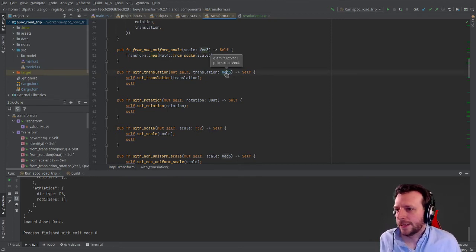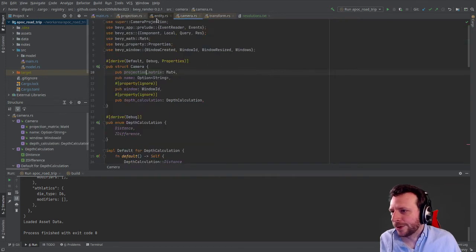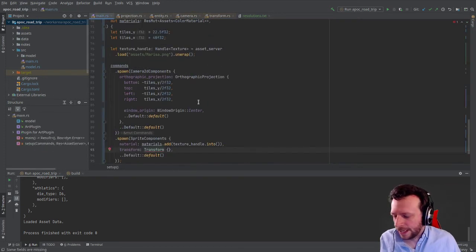What Vec is this? Glam, huh? A Glam Vec. Sure, why not? All right, so now what? So now we can come in here and we're gonna say transform.